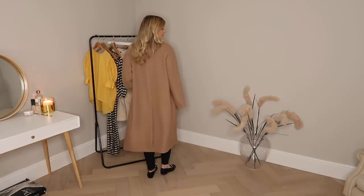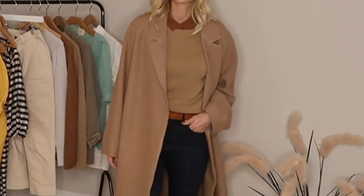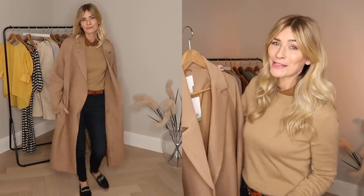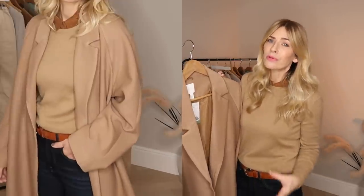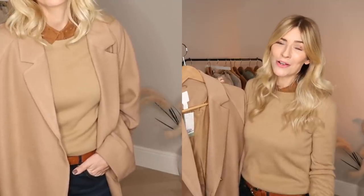As per the conscious range's effort to be more sustainable, this one has been made from a blend of viscose and recycled polyester. My favourite thing about it is the cut and the fact that they've done raglan sleeves which just helps it drape really nicely off your arm. I went true to size with a small and as you can see in this footage it is coming up pretty oversized. If you are interested in this coat I would advise sizing down unless you want a really oversized feel.